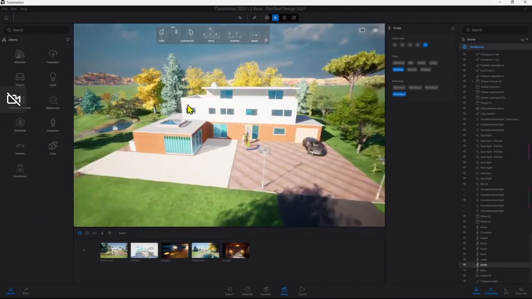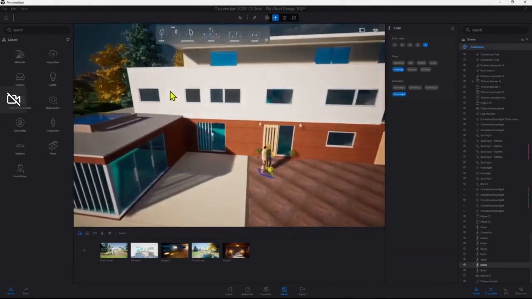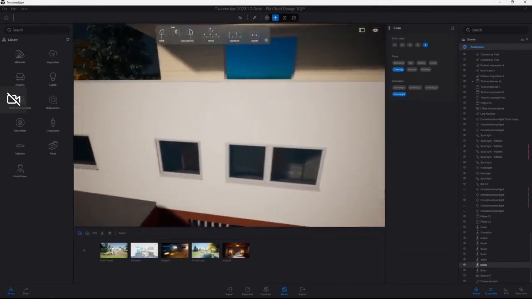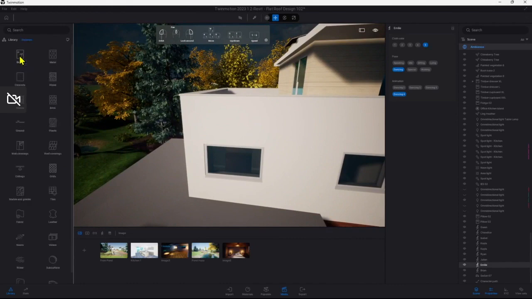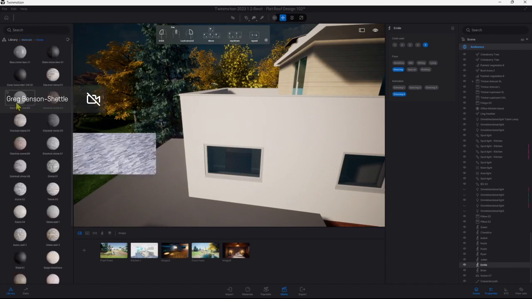Now, suppose I want to change what we have on this wall. So you'll have a material library. Now if I click on materials, you can see here we've got this huge list of different types of materials, roof coverings, marble and granite, and all of these are very good. And of course you've got a search field. Most of the time you would be using the search field to look for something suitable. So let's have a look at, oh no, stones.